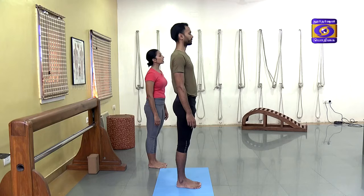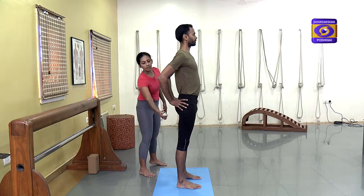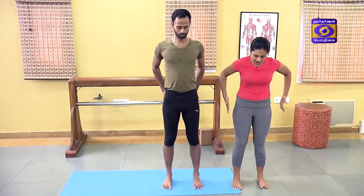Another approach to relieving lower back strain is by keeping the legs hip width apart. Take the hands on the waist. By hip width, I mean the portion, the line between the outer hip and outer ankle. When both feet are kept so wide such that the outer hip is in line with the outer ankle, that is hip width apart. You can go to Utkatasana with the legs apart because that again spreads the spinal muscles.